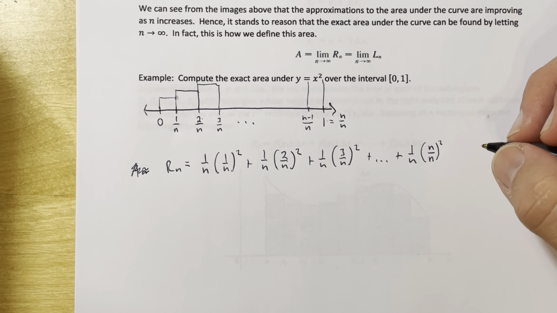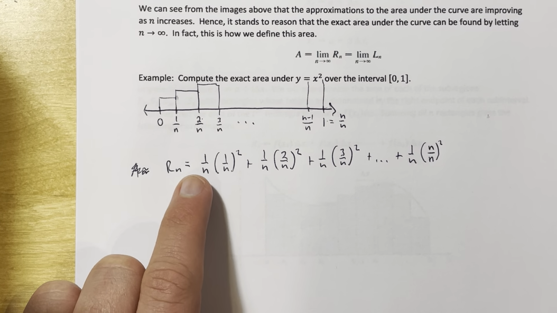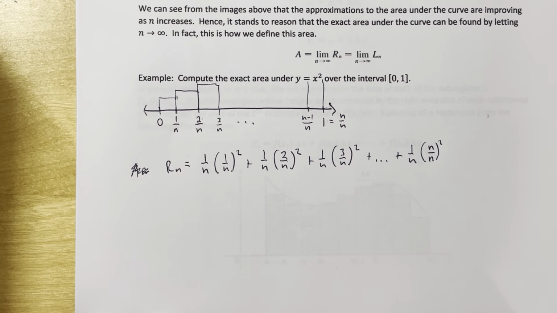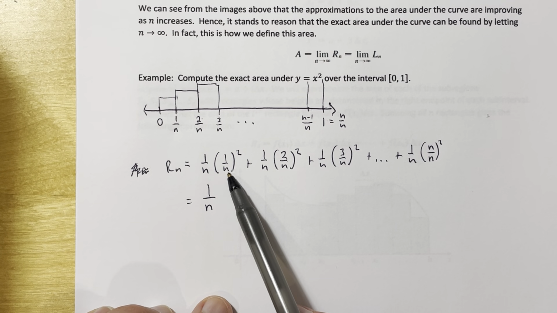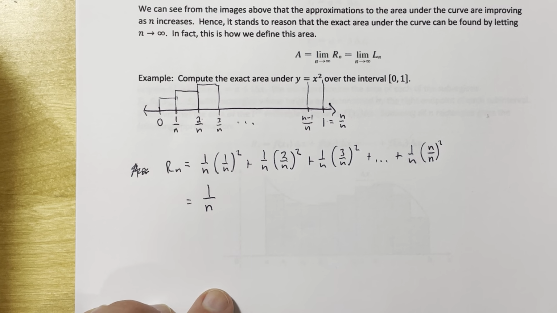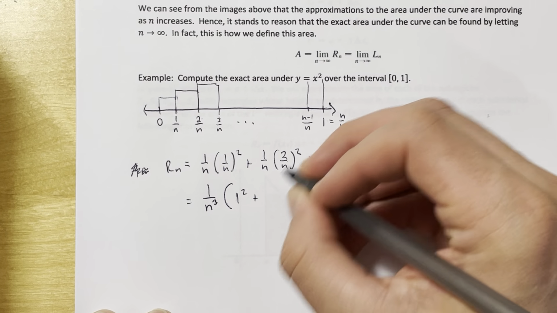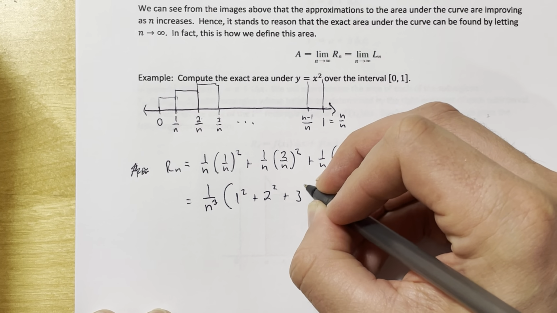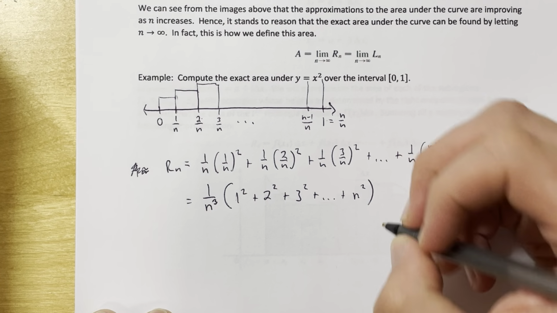Okay? Now I'm going to write this slightly differently. So first of all, notice that I have a 1 over n in each term, which can be factored out. But then if I were to square my numerator and denominator in each one of these cases, I'm going to have an n squared in the denominator of each one of these as well. I can factor another 1 over n squared out, giving me 1 over n cubed here. What's left after that? 1 squared plus 2 squared plus 3 squared plus, and this is going to go all the way out until I get to n squared.